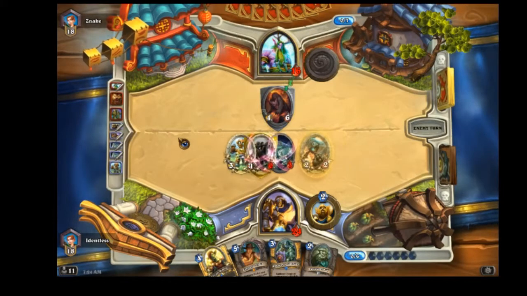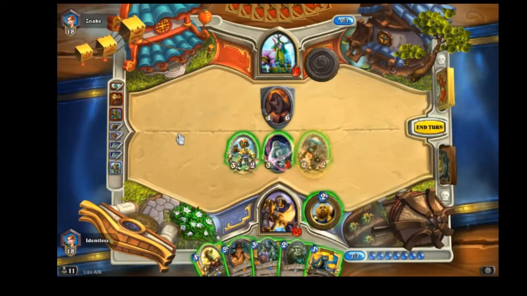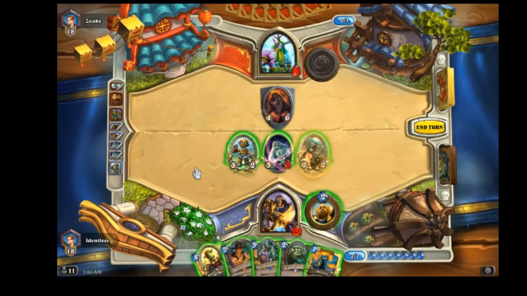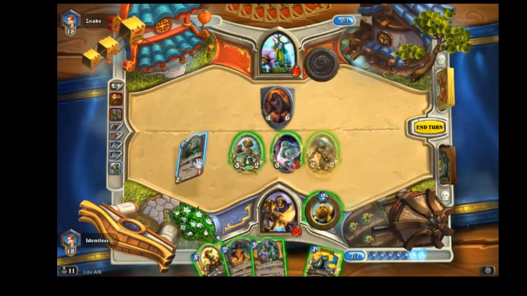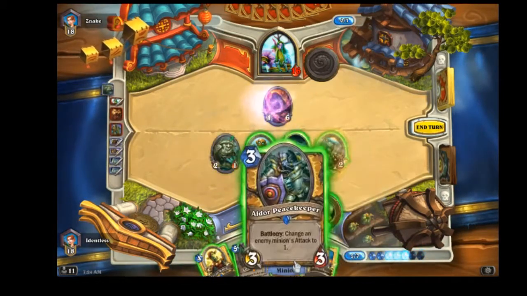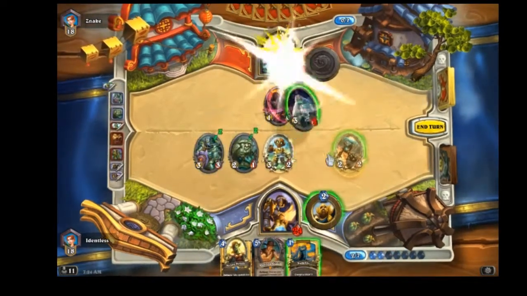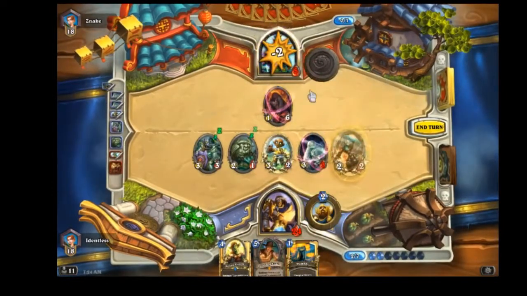So drawing the owl a few turns ago, that was great. Humility is great too, but I'm gonna save Humility for late game control against something like an Ironbark or Ancient of War, Lore, anything really. I'm gonna put more board, and it's really good to silence before you Eldor. You don't want to make that mistake. And since I have all these Windfuries, it's time to go face.